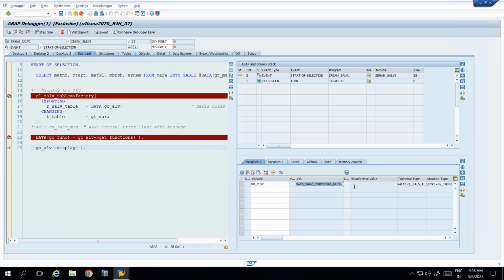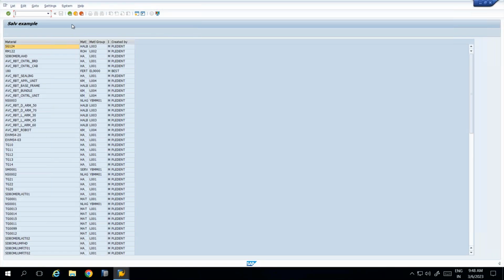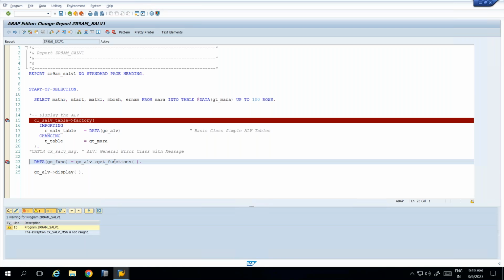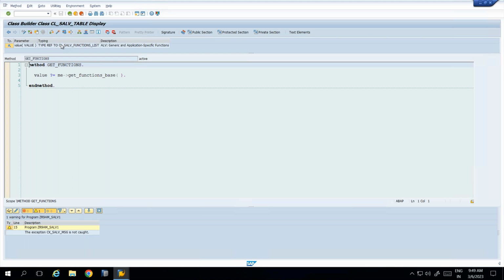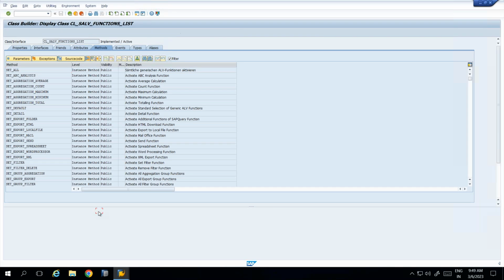So what is the method I want to use? If I go internally into this one, the get functions, the returning value is of type CL_SALV_FUNCTION_LIST. In that, whichever function you want, you can set.